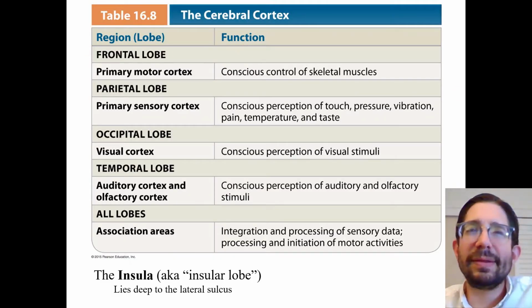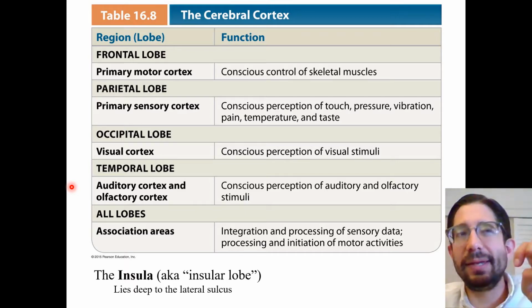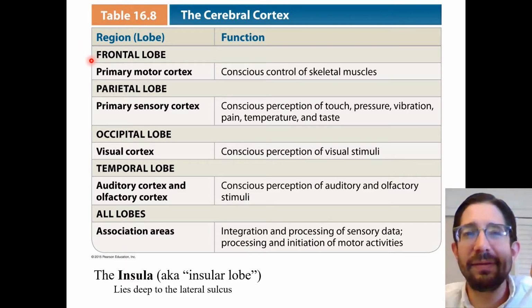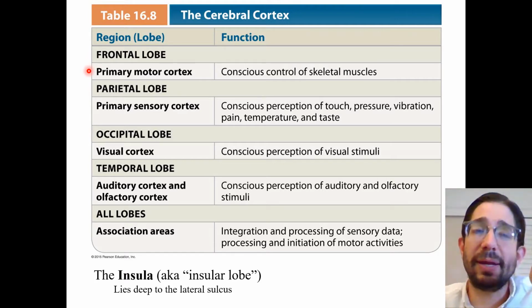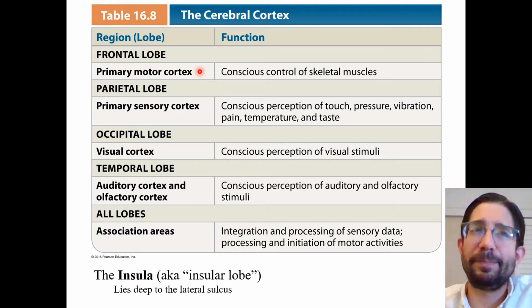And as we look at the lobes, this table just captures some of the most basic overarching functions of each lobe. And for some lobes, we'll talk about them in more detail, and others we won't really get into much more detail than this. But for starters, what you should learn is that the frontal lobe contains a specific region called the primary motor cortex. And as the name implies, this is the primary place in your brain that when you decide to move muscle, which means we're talking skeletal muscle, when you decide to move it, this is where the command originates. In the frontal lobe, a specific part called the primary motor cortex.